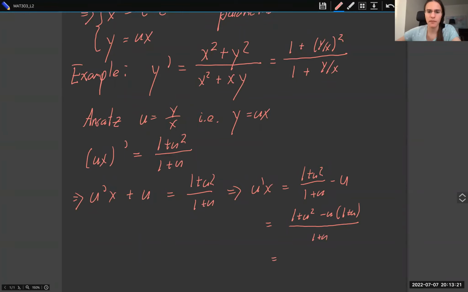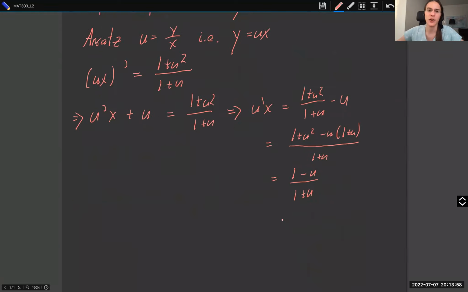And what does that become? One minus u over 1 plus u. Yeah. So the u squareds cancel out, and then we get a minus u here. Now, by the way, in general, you deal with something like this by doing polynomial long division. But if we did it here, it would be premature because we'd be subtracting the u over. Although actually it wouldn't matter because we'd take a u out front and then subtract u, and the subtraction would happen on the outside. So we could have also done polynomial long division here, but I first brought it over.